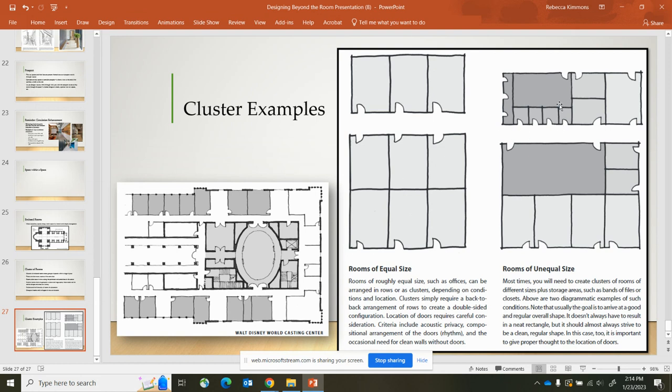Over here, these are some examples of what you can do when you have unequal sizes. So you can start with, again, one or two things. This is very similar to building off of that fireplace, but you're working with rooms instead of smaller cabinets, fireplaces, etc. So this might be a larger conference room. Maybe these are two offices next to it. This might move again into a larger meeting room. This may be small phone rooms next to it. And then maybe it's closet storage space along here.